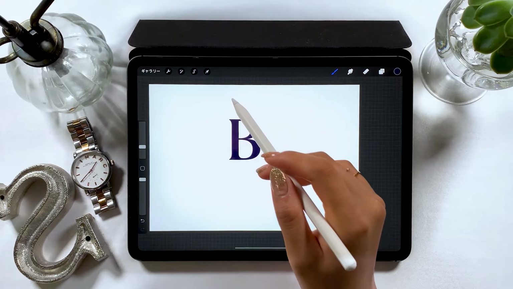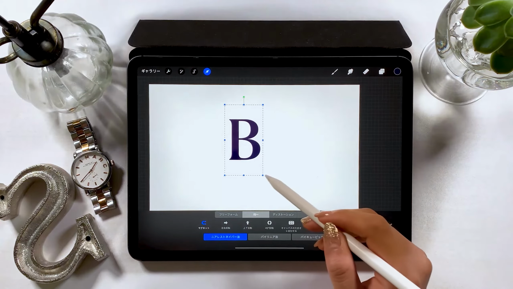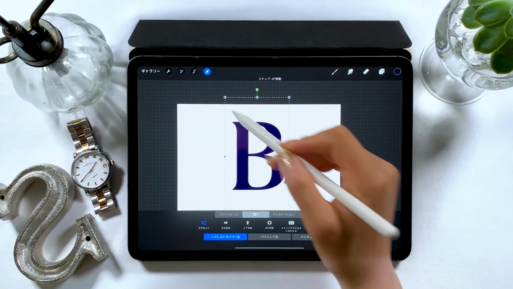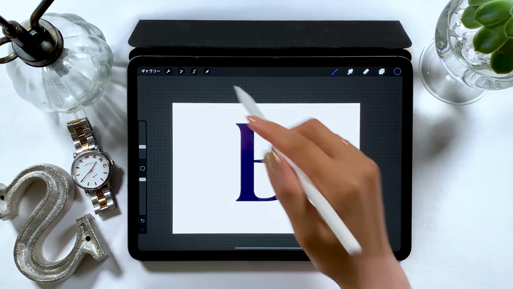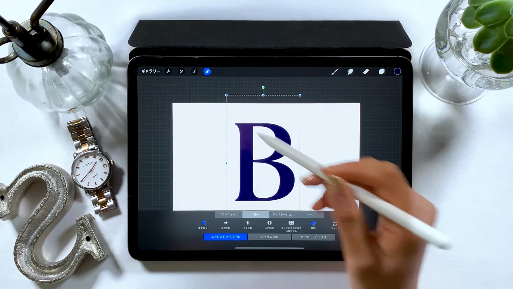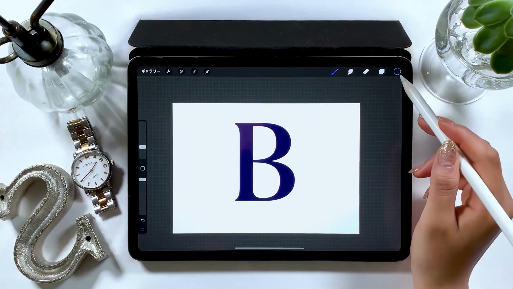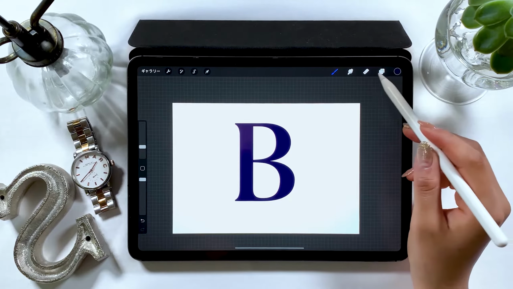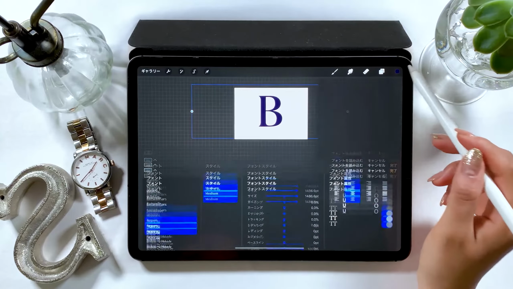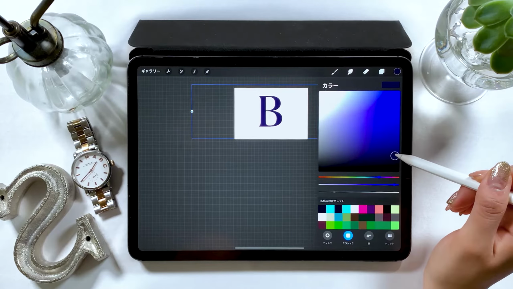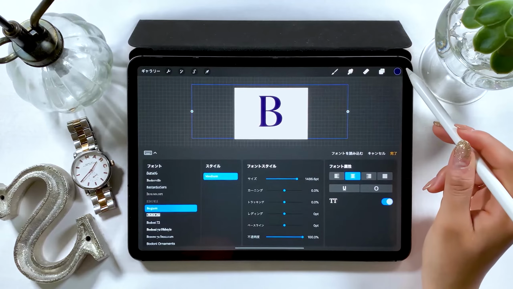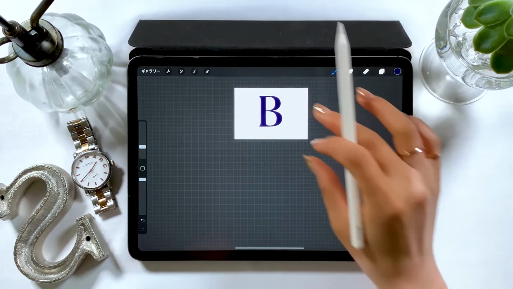When you want to change the font size, you can do it by tapping the arrow icon on the top left too. I often use this way since it's much quicker. So remember to change it there, and if you want to change the color, tap the text and select the color panel in the top right to do it.